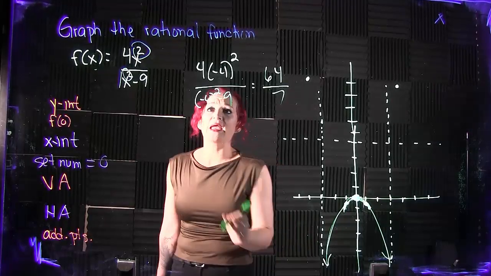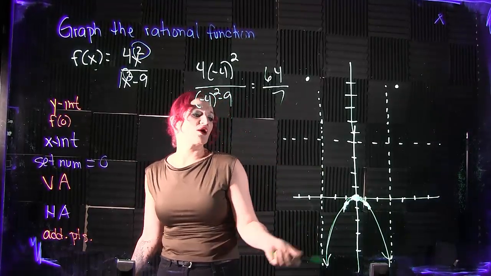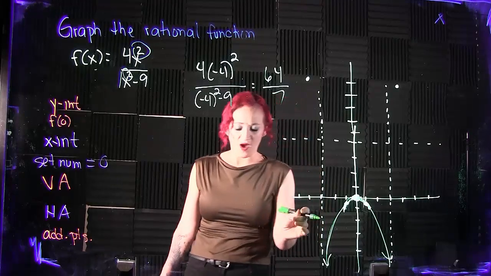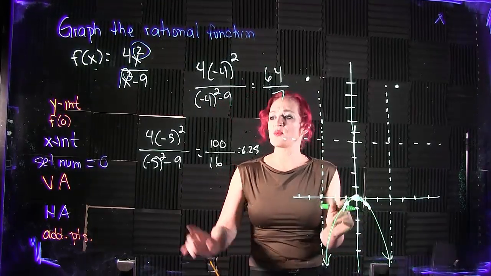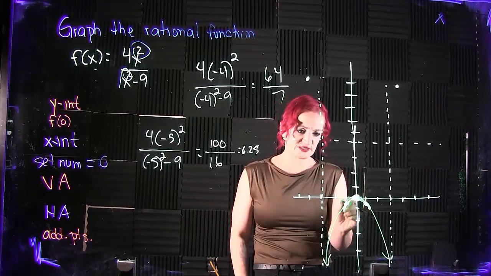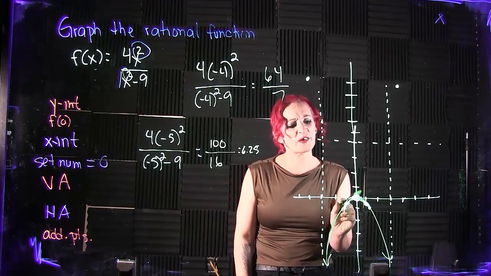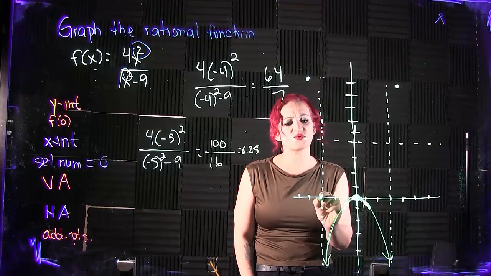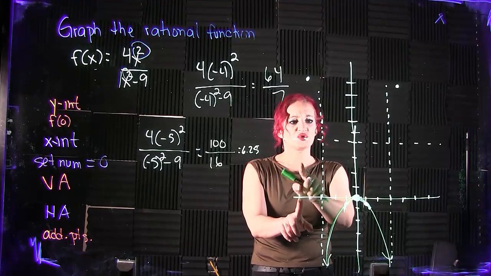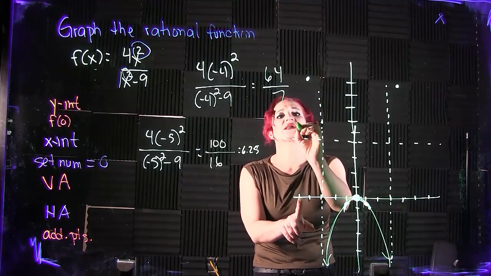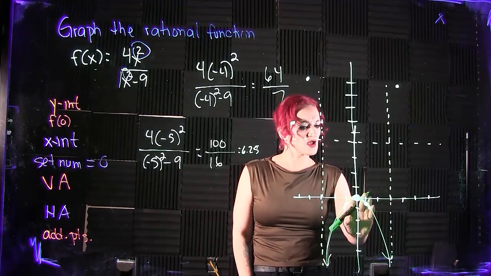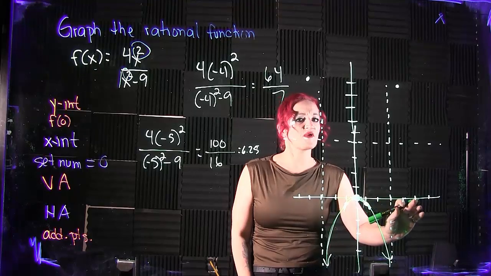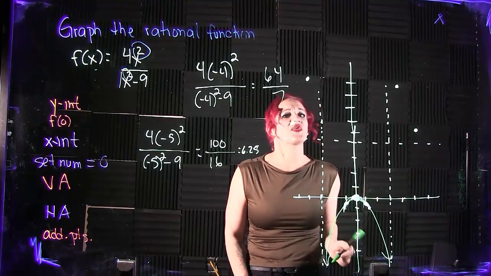Plugging in, just maybe finding one more point here, we can test a -5 and a +5 here. So by plugging in a -5 here, I got a 6.25. So if I plot that here, -1, 2, 3, 4, 5, and then a 1, 2, 3, 4, 5, 6. I'm seeing it about here, which I'm going to mirror on our +5 over here, 1, 2, 3, 4, 5, and our point like this.